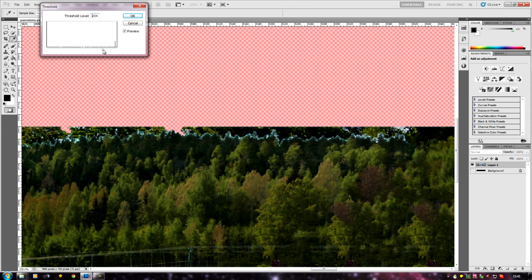So the more solid ones or the less solid ones will become transparent depending on where you set this mark. So it's just a matter of trial and error and personal preference, but we could really just leave it in the middle for now, and then anything less than 50% will be removed, anything more than 50% solid will be kept.